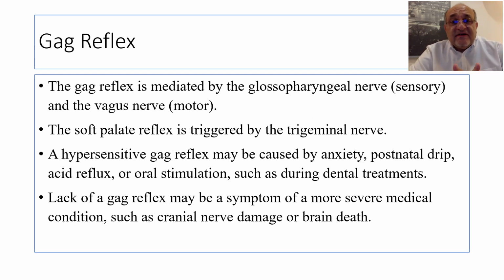A hypersensitive gag reflex may be caused by anxiety, postnasal drip, acid reflux, or oral stimulation, such as during dental treatments. And lack of the gag reflex may be a symptom of a more severe medical condition. So it's not good not to have the gagging reflex, because otherwise this might be an indication of cranial nerve damage, or sometimes a representation of brain death. So it must be available.